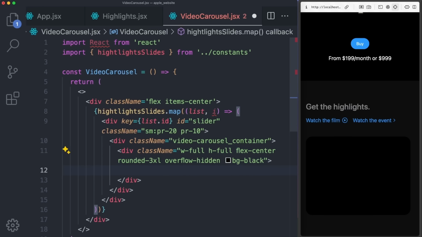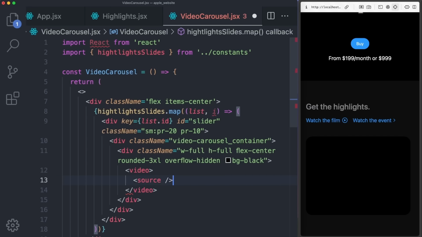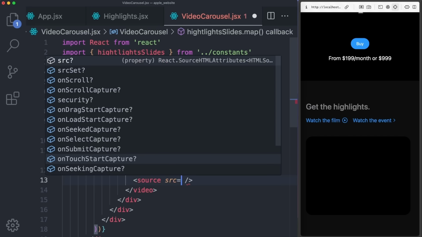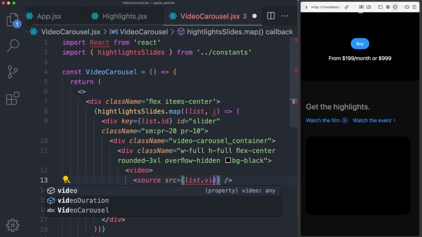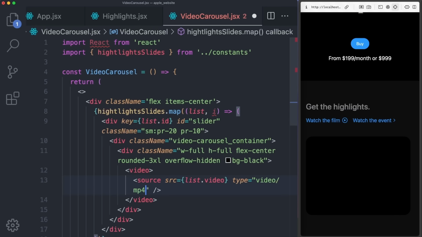So right within this div, let's create a video tag that will have a source within it, like this, and that source will have the src property of list.video with a type equal to video/mp4. And now we get our first video right here. But of course, a video cannot yet play.